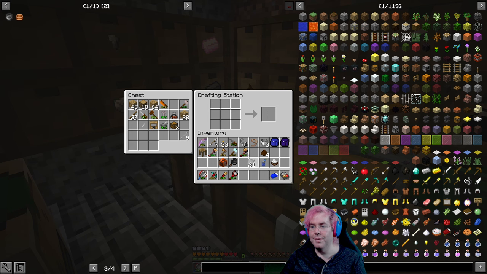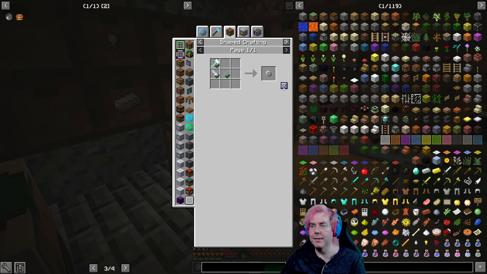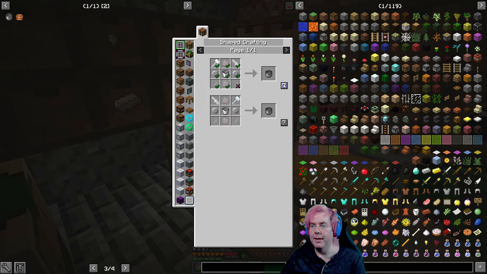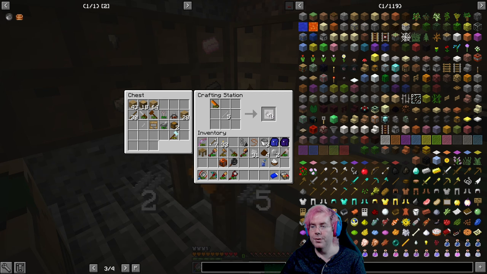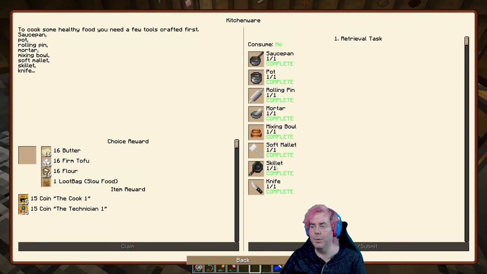Make a few. It's handy to have a few buckets. And then two iron rings. Alright, good thing I made a bunch of extra iron rods. And then one screw for that. And then four more screws, so five screws. One, two, three, four, five. And then we need the file. Here we go, there we go. And then a pot. And a mixing bowl. Alright, so that should be the quest.